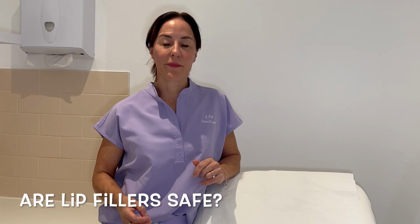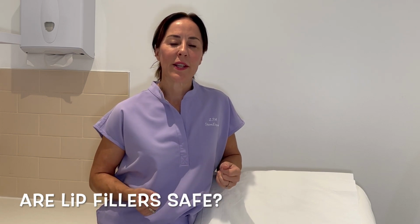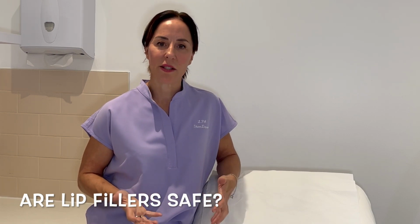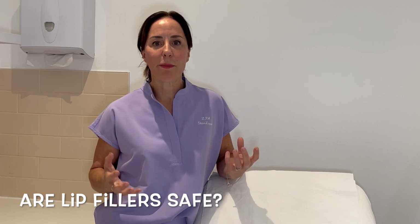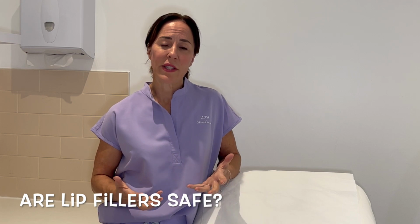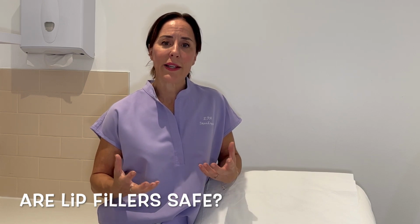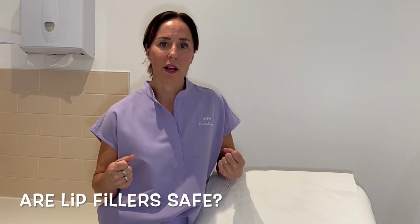Are lip fillers safe? Lip fillers are a treatment that I would really emphasise. It's incredibly important that you see somebody who has a medical background and who has sufficient skills and experience to administer the treatment. If you do your homework, then you'll find that your lip filler treatment is very, very safe. However, in the wrong hands, this may not be the case. My recommendation when you're doing your research is to start on a website called SafeFace, because that will at least provide you with options of people who are all medically trained and have the correct qualifications and experience in order to keep you very safe.